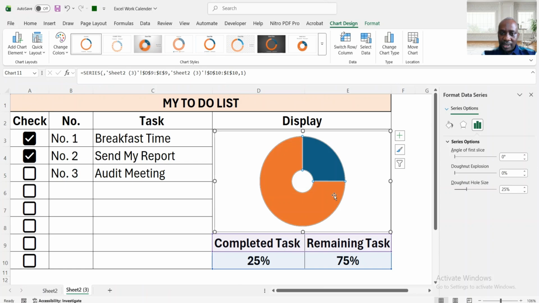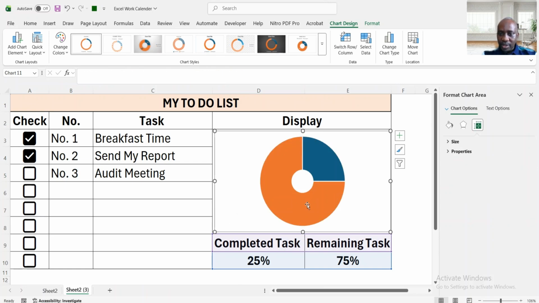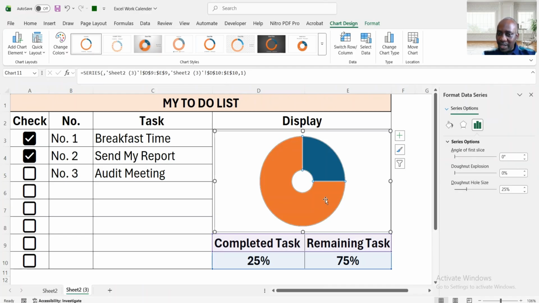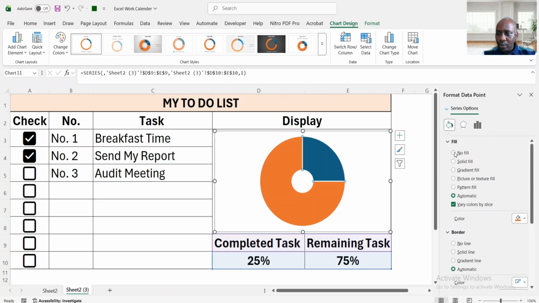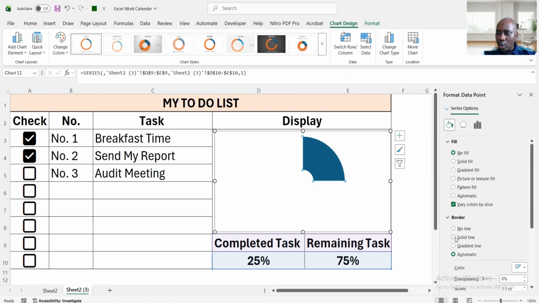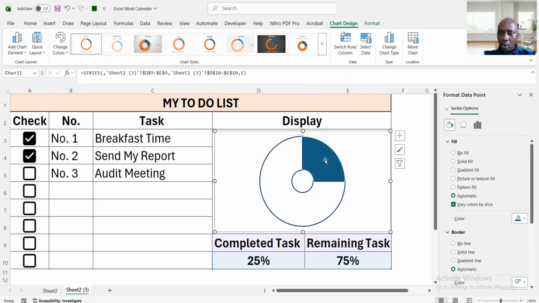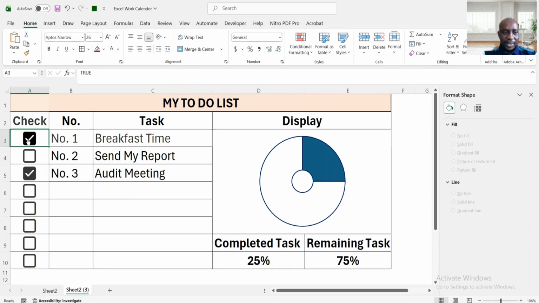Now perfect. Now the next thing we are going to do is remove this fill, the orange one. You click it the first time and you click it the second time. It means that you have only selected the orange one the second time. Now come to the fill and choose no fill. When you do that, come to the line and click on solid line. Perfect. Now click on this blue color again to select only that one and click on solid line. That one too, solid line. Fine. Now if you click on this one now, you see that yes, it is perfect.